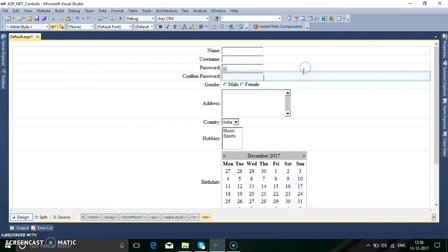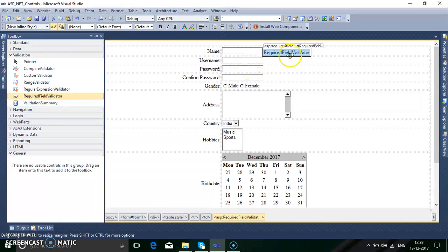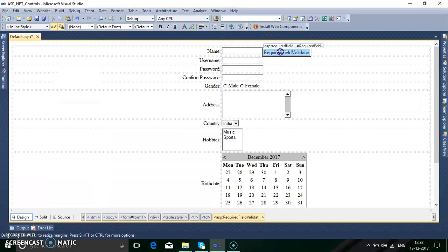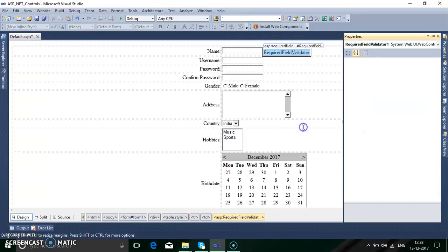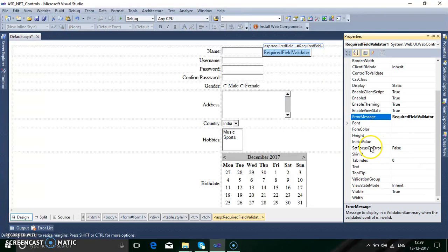When the user has to enter some value which is a mandatory field, we use the required field validator. For name, let's say the user has to compulsorily enter the name, so we take the required field validator. The properties you need to configure are, first of all, the error message. Let's say give "please enter name", something like that.